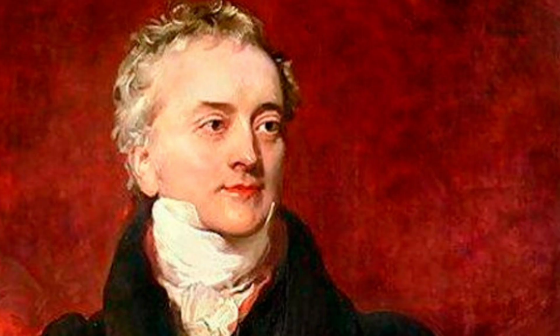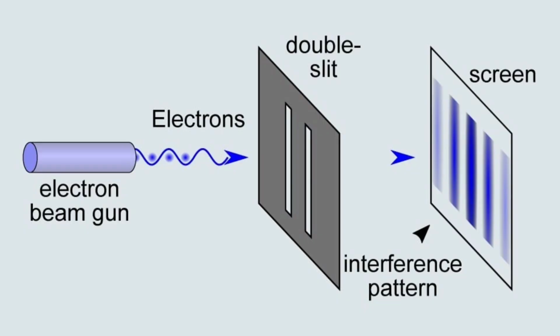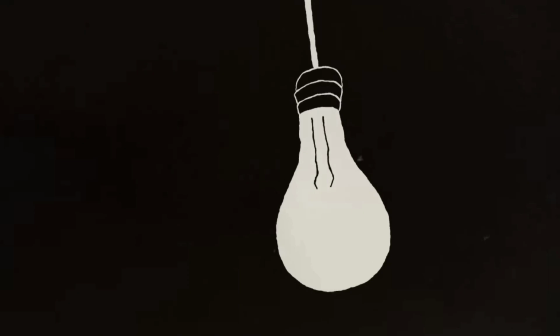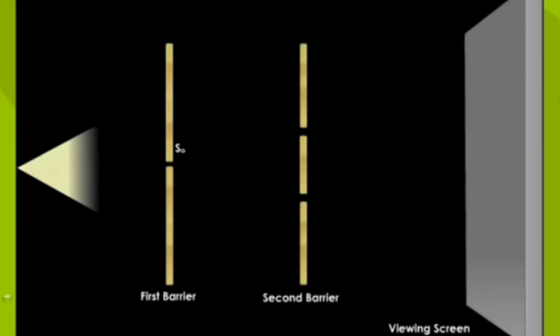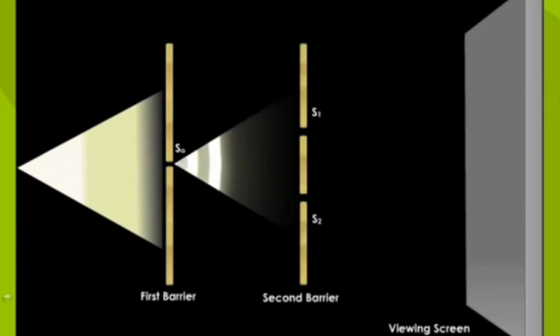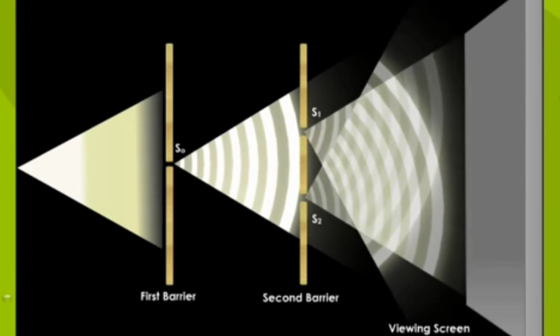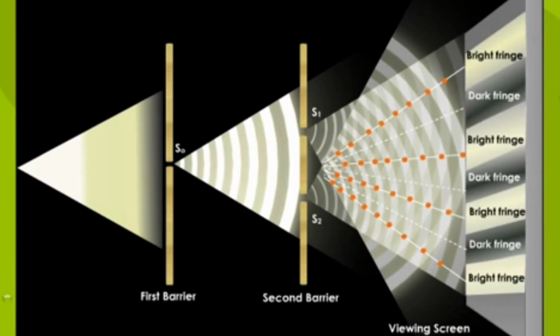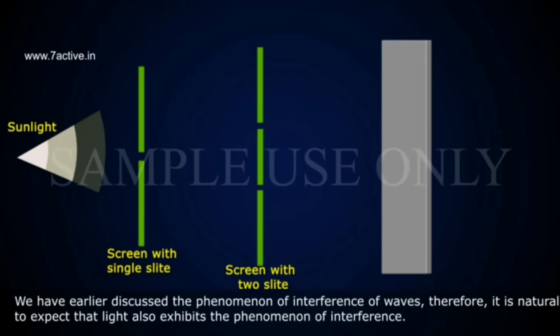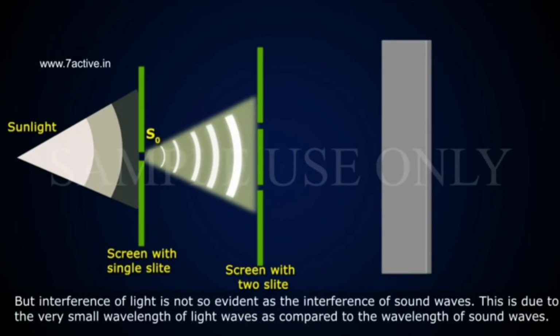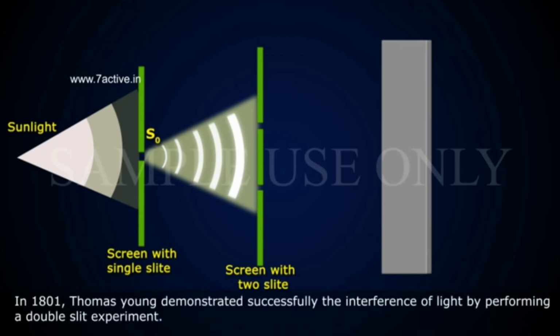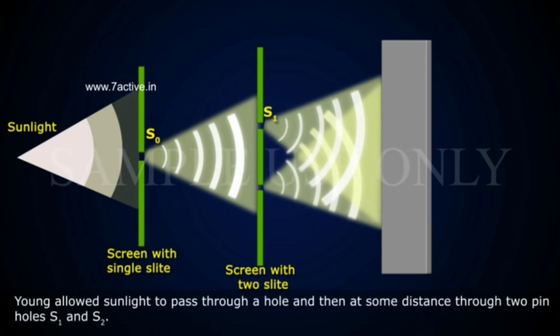The experiment was conducted by Thomas Young and is known as Young's double-slit experiment. This famous experiment is actually a simplification of a series of experiments on light conducted by Young. In a completely darkened room, Young allowed a thin beam of sunlight to pass through an aperture on his window and onto two narrow, closely spaced openings, the double slit. The sunlight then cast a shadow onto the wall behind the apparatus.